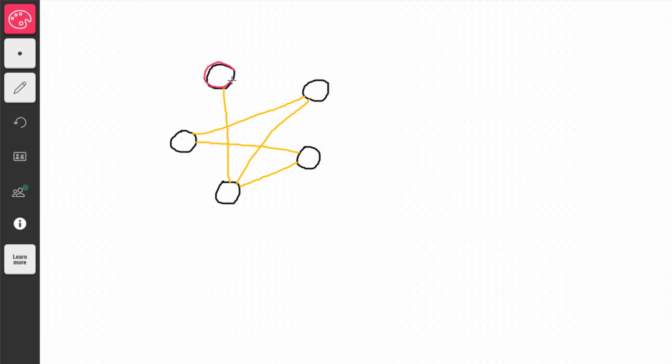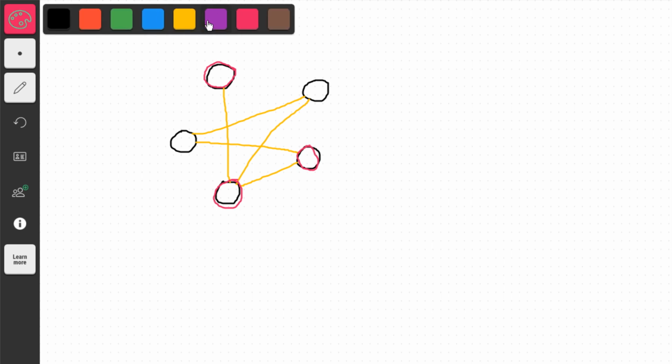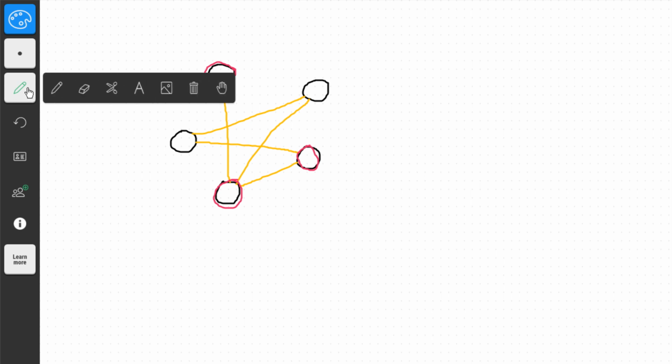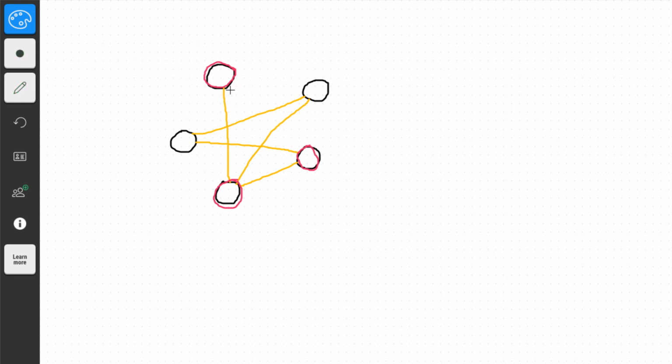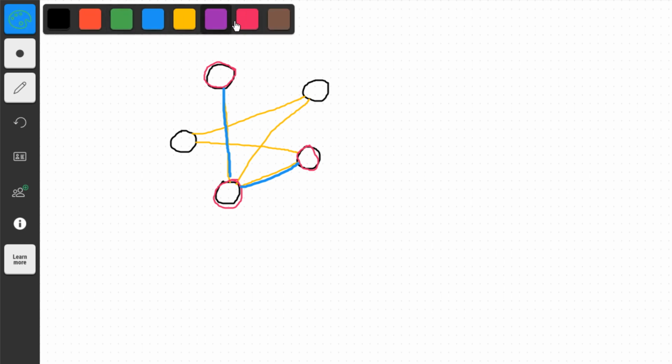Let's say we've already looked at a subset of nodes, let's say these 3. And we already know that there is a Hamiltonian path that ends at this element right here. That's the idea.